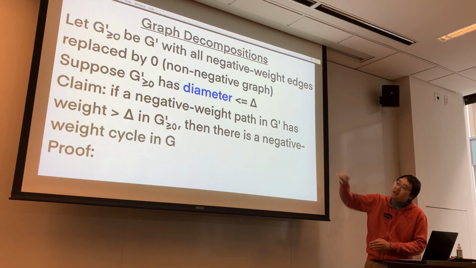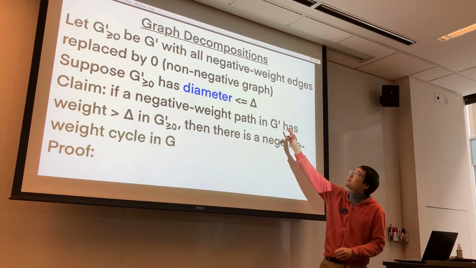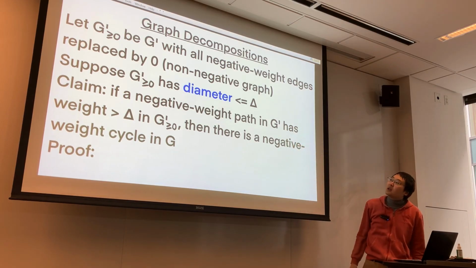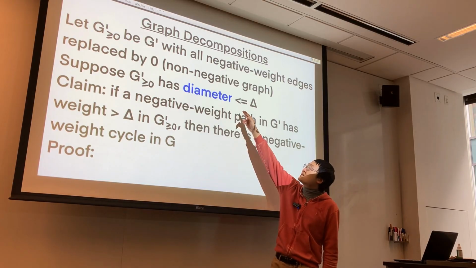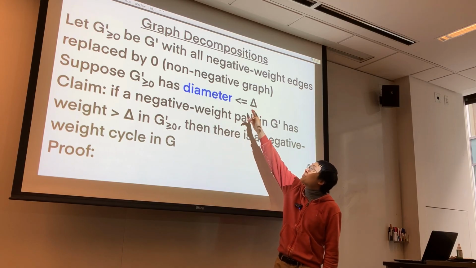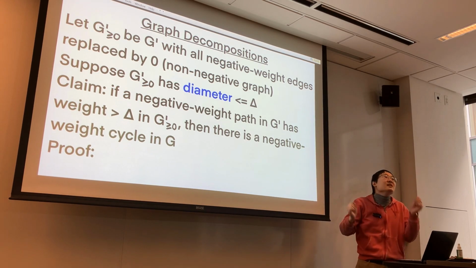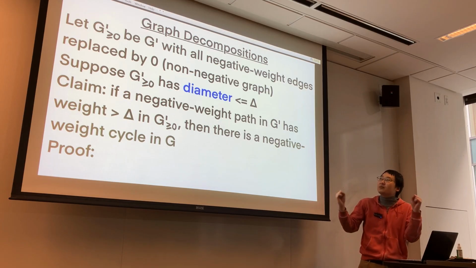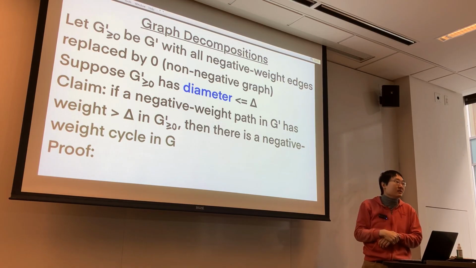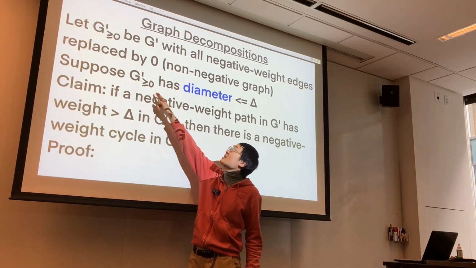Okay, so I want to make the following claim. And this is really the key claim that explains why we're considering this G prime, which is G with negative weights halved. Let's consider the following scenario. Suppose that this positive weighted graph has diameter at most delta. So what is diameter? It's just the maximum distance between any pair of vertices in either direction. For any pair in either direction, find among all such pairs the maximum distance. That's the diameter. And because this graph is non-negative, this diameter is always positive.